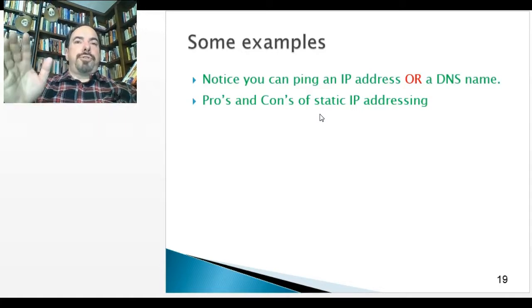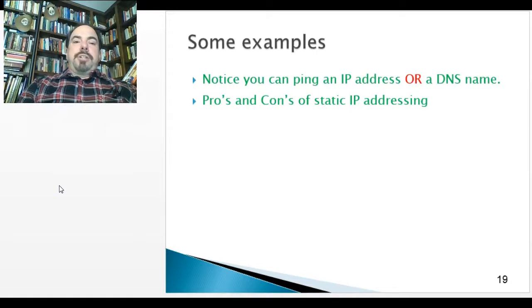You just don't want your servers wandering around the network where you're not sure what IP address is assigned to them and you have trouble finding them. That's why you want them to be fixed. So there are pros and cons either way, but you don't want to statically assign everything just because there's an administrative overhead to that. You have to track everything, typically just in an Excel spreadsheet, although there is software that can track this for you as well.